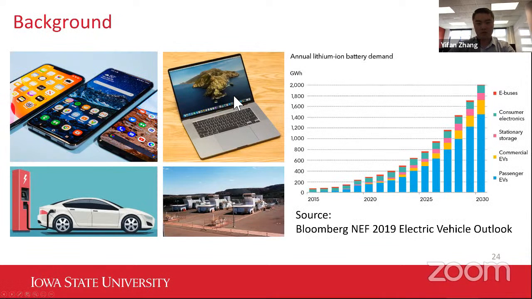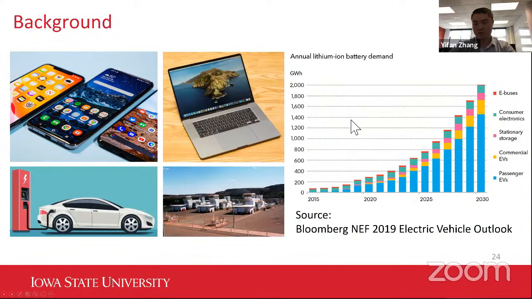Okay, so right now you can see it almost everywhere. Lithium batteries are very popular in our daily life, such as in portable devices, for example cell phones and laptops, and even some companies like Tesla are putting a lot of effort into developing electric vehicles. Even some power plants are using lithium-ion batteries to generate electricity.